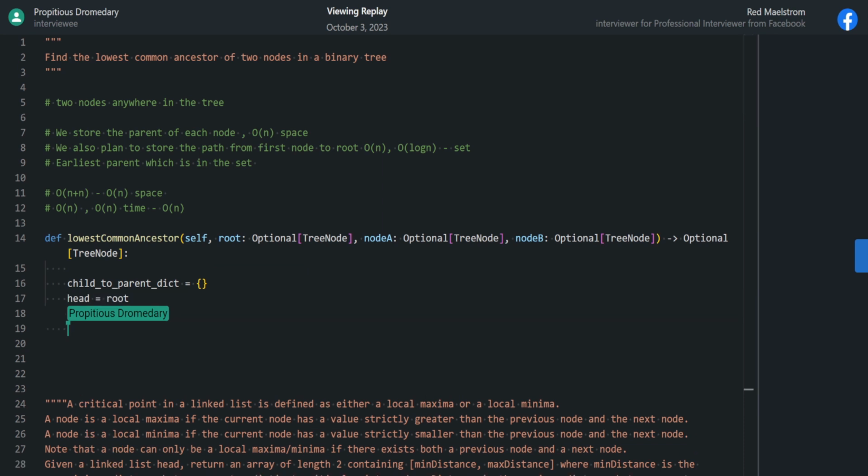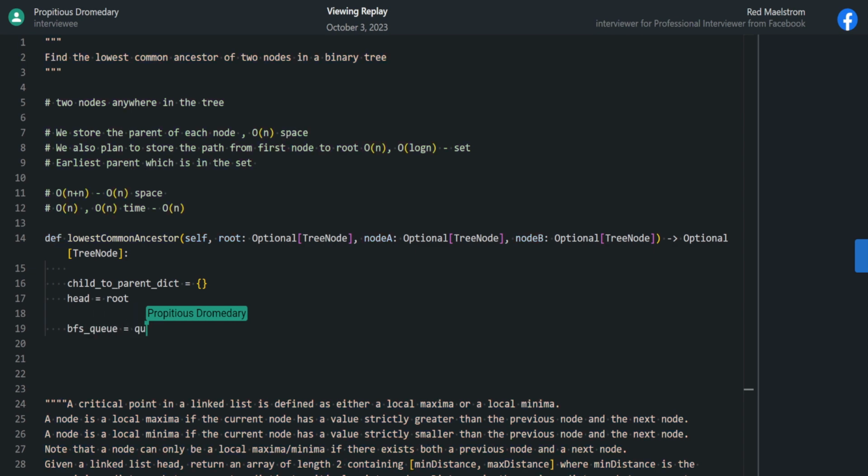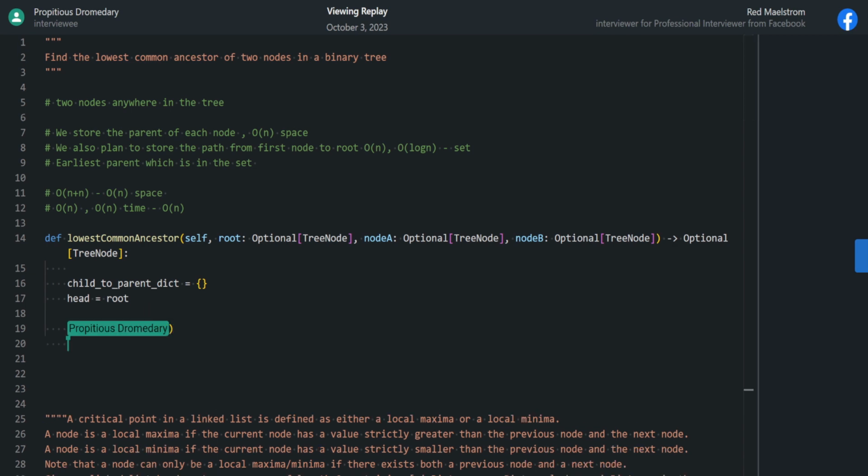I am doing BFS here, so I will be implementing it using a queue. So we have a BFS queue, which in Python is a deque, right? And what we do is we push the head node in the queue.